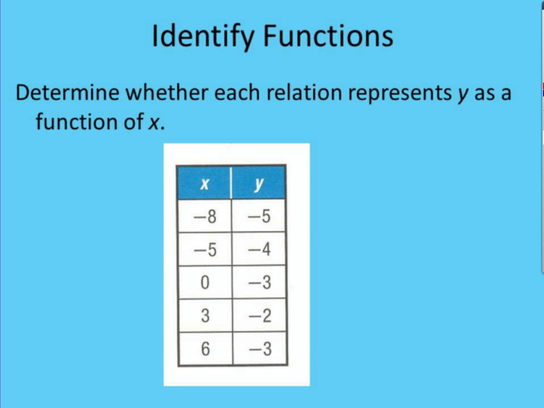If they give you the information as a table, you just have to look and see if any of your x's repeat. If all of the x's are distinct values, none of them repeat, and they each have just one y value, then that will be a function. So for this table, none of the x's repeat, so this is a function.